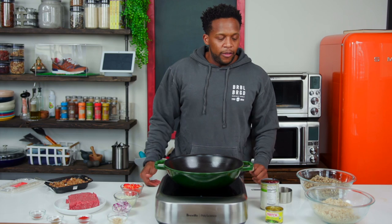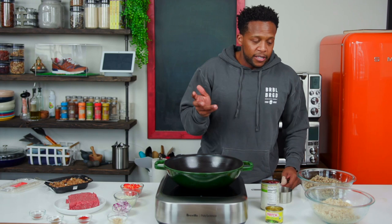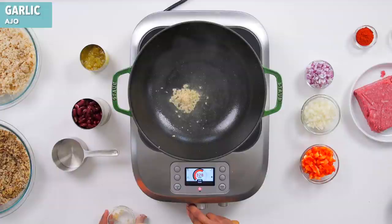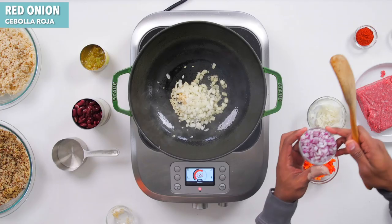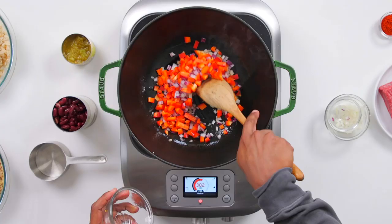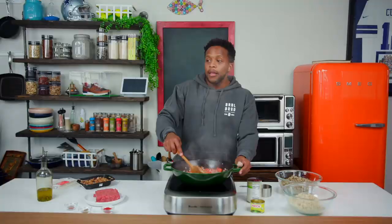I've got all the ingredients out here. Most of this I already had in my pantry. I had to go out and buy some bison and a red bell pepper. I added in some hatch chilies instead of the green bell pepper — I thought it'd be a little bit better in terms of flavor. Got the kidney beans, and I realized they had a mix of both brown rice and quinoa, so I whipped up both. First thing we're going to do is fire up our skillet on medium-high heat and add in a little bit of olive oil. Now I'm going to add in some garlic and some onion.